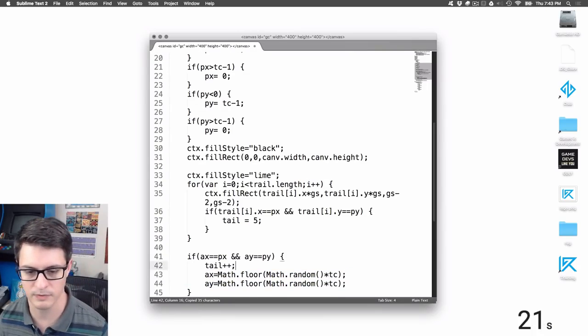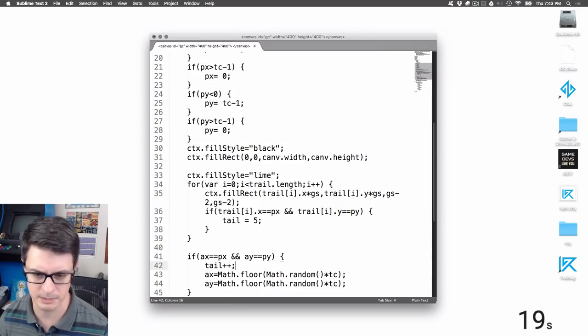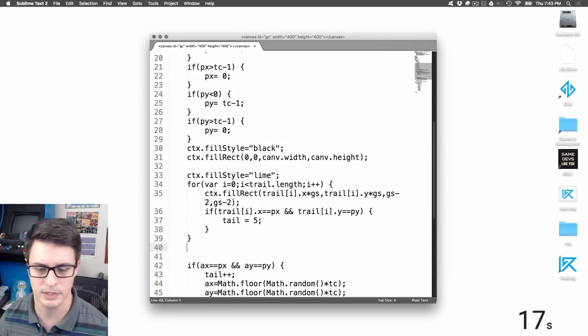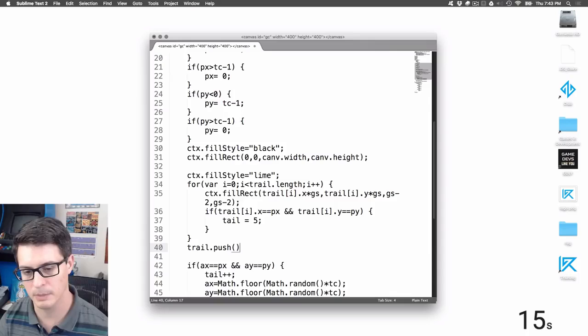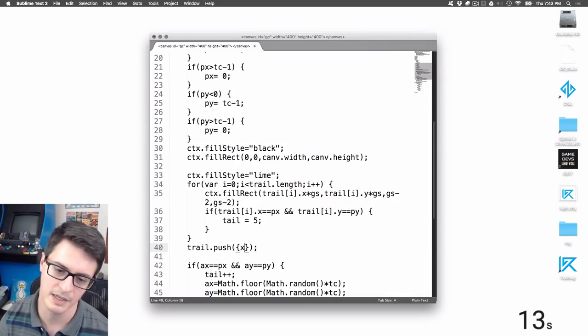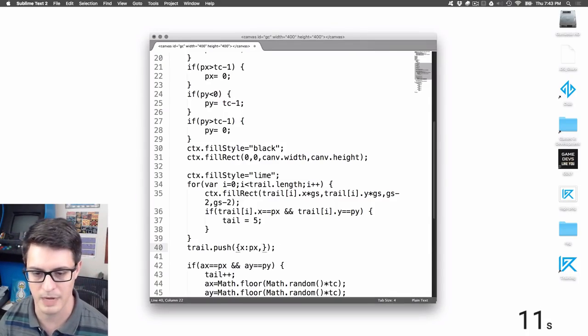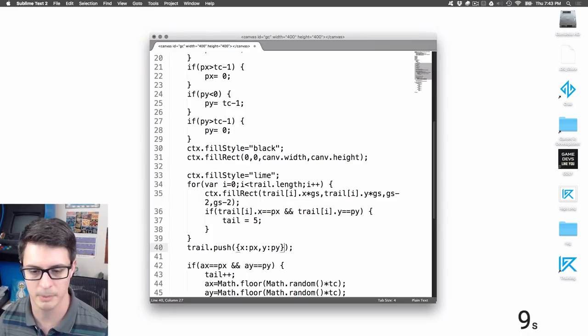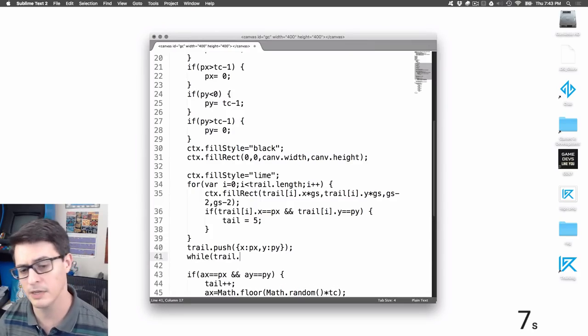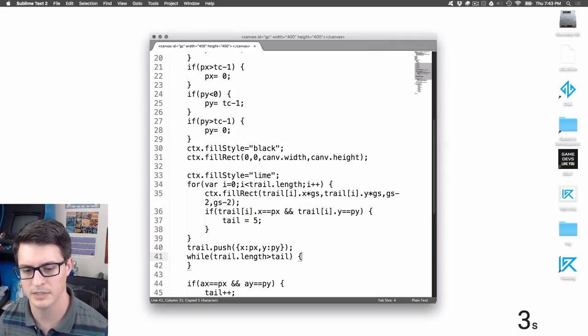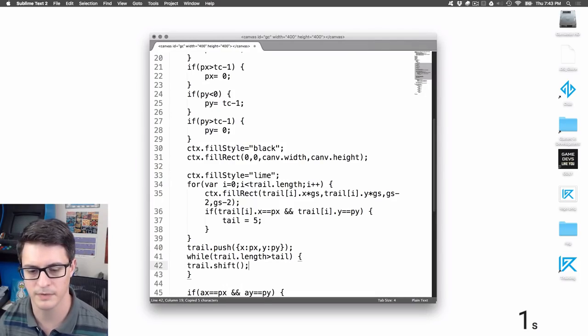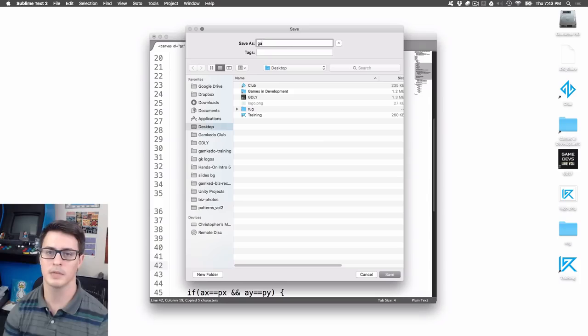Part of where I got these very, very rapid hacky demonstration techniques is my background. We also still need to pile this on: trail.push. For the most part, I'm trying to show some kind of language agnostic code. One exception here will be this rapid instantiation of an object literal. It's going to help us out here a little. Also, we're going to trim down the tail, so if tail.length is greater than tail, it'll shave it back down and keep it a consistent length as we play by shifting it off the end. Okay, so I think that's it for the code.